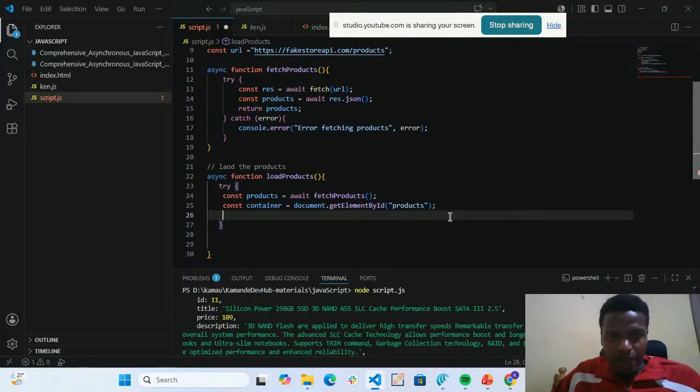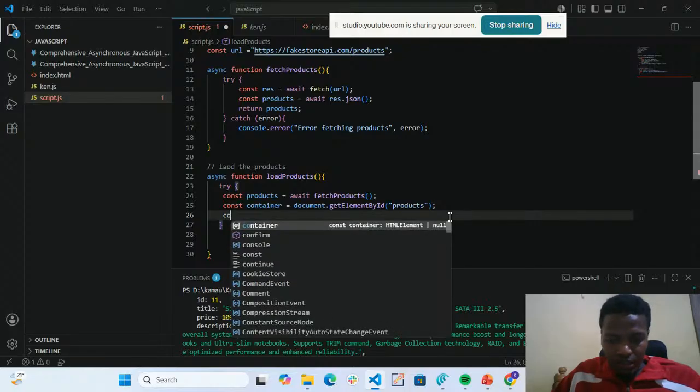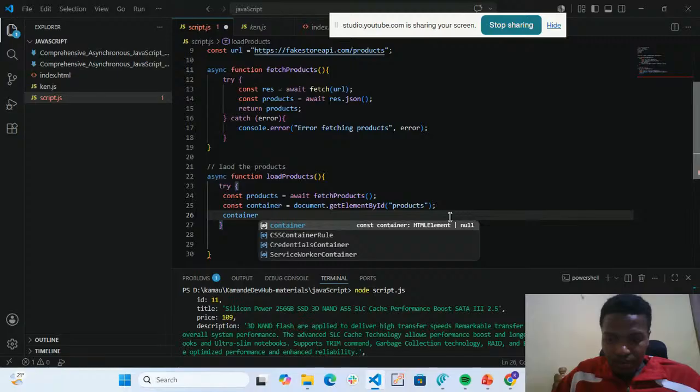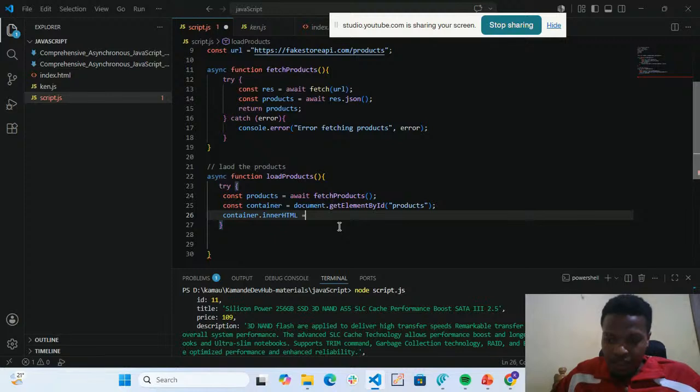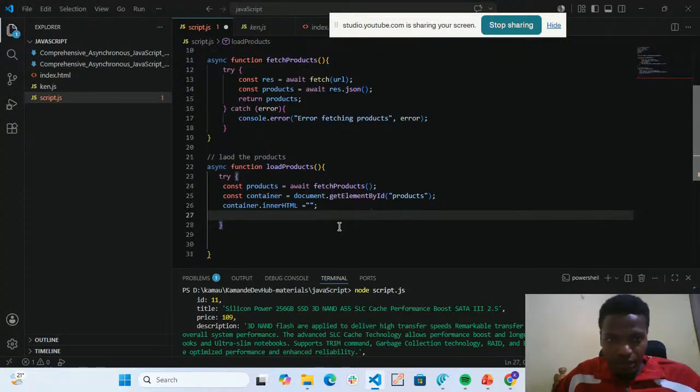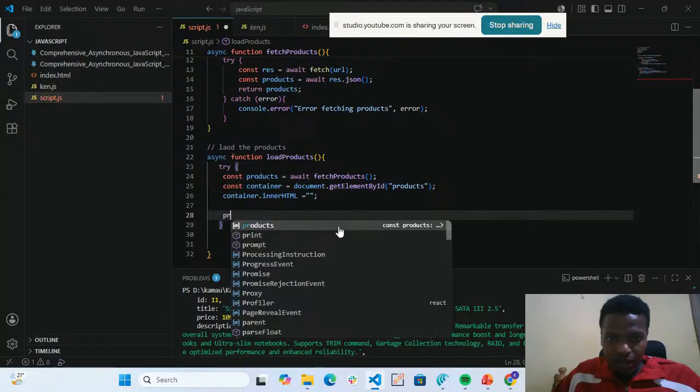So we have the container.innerHTML. We first clear anything, so each time we invoke this function it starts fresh.